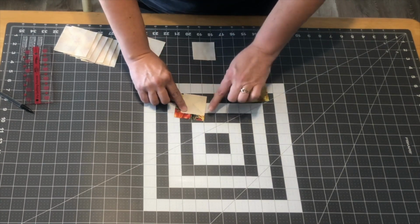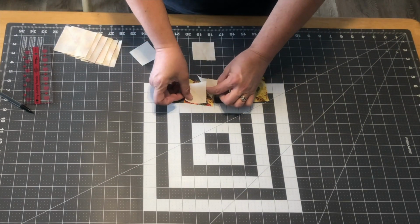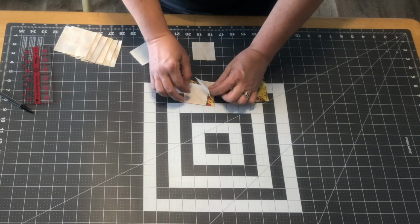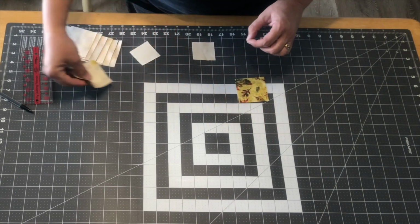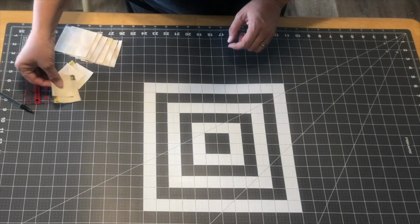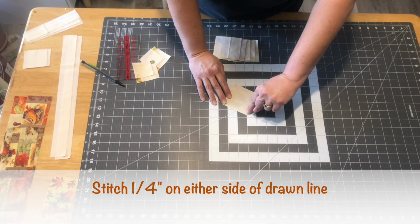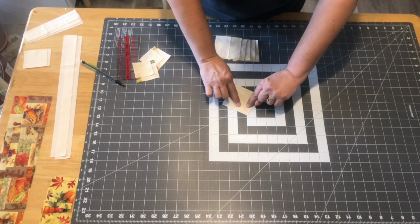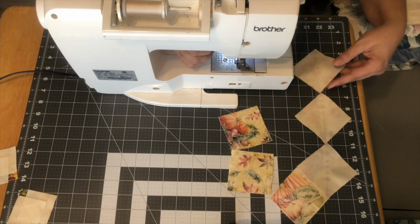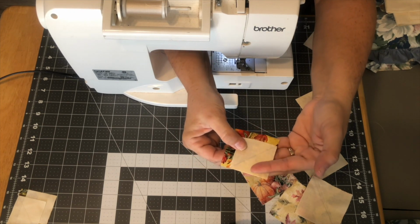And when you stitch, you're going to stitch on this line. And then we're going to stitch this one in the opposite corner along this line. Now when we take the 3-inch squares, we're going to stitch 1/4 inch away from this line on either side. So I'm going to stitch on the line.